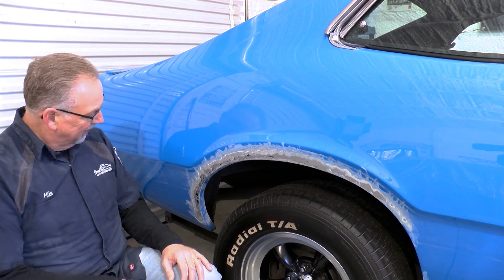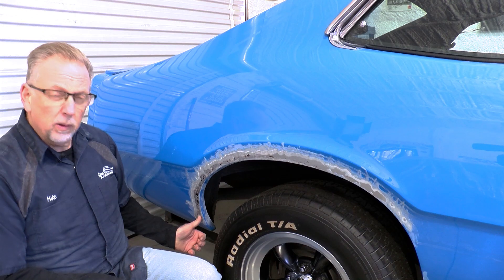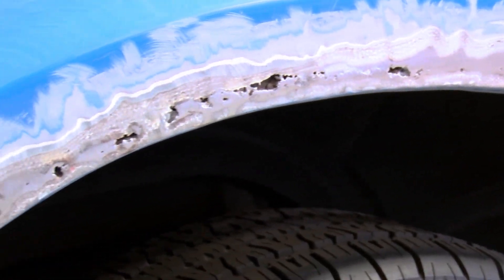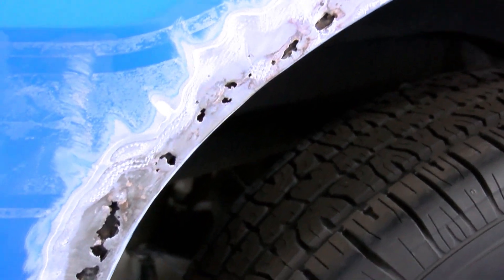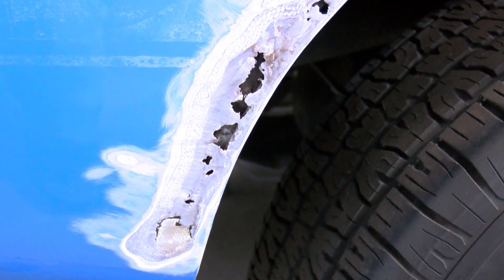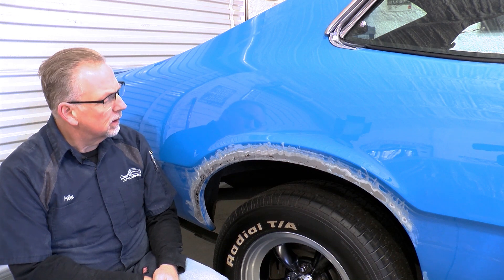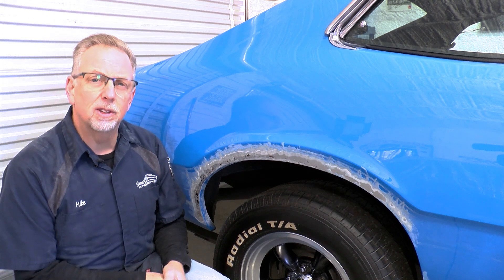Well, there it is. I'm not going to lie — it's a little disappointing. It's worse than the other side. There's some remnants here of some fiberglassing, and there are holes everywhere, and holes on the backside. I think the more I get down into here, the worse it's going to get because I can feel something there. There was some blistering on the other side too. This is a considerable amount of rust and I have some decisions to make.